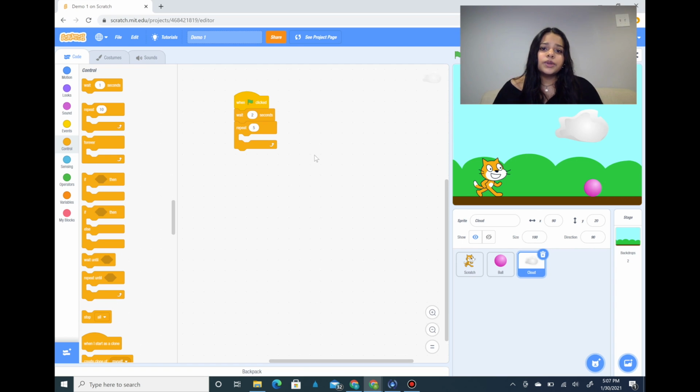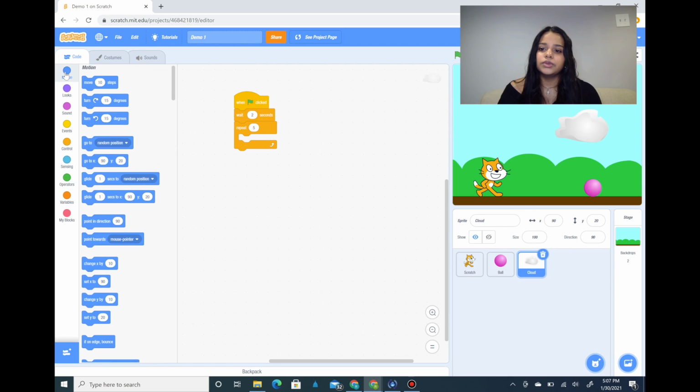The cloud is going to move at a much slower pace than the ball. Obviously, if you run, clouds don't move as fast as objects around you, because that would look a little bit weird and crazy. So the cloud is going to move much slower than the ball, which means it's going to have to repeat fewer times.